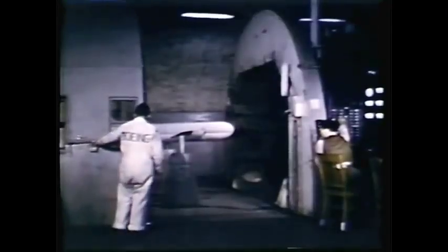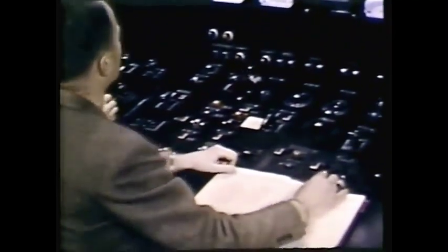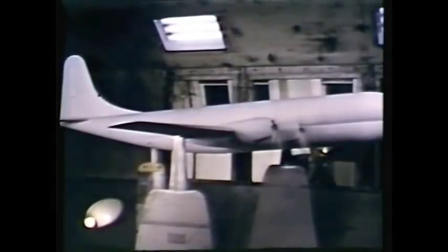Before any big construction was started, a scale model of the new plane was set up in Boeing's wind tunnel to face the terrific velocity of man-made winds. Here, the future Clipper would receive a thorough checkup. Under flight condition stresses, her performance could be predicted. With figures taken from the complex instrument panel, her basic structure could be tested and revised until she was perfect. Fan on. We're going up to test speed. And 20 hours in the wind tunnel determined her final shape.